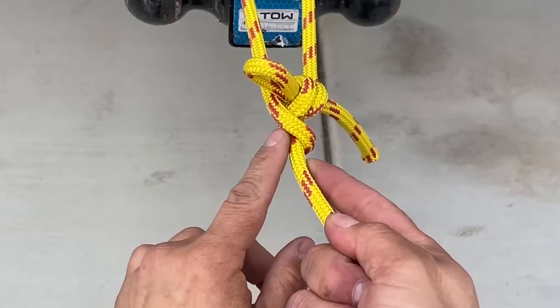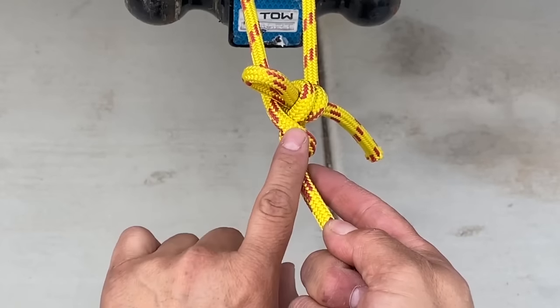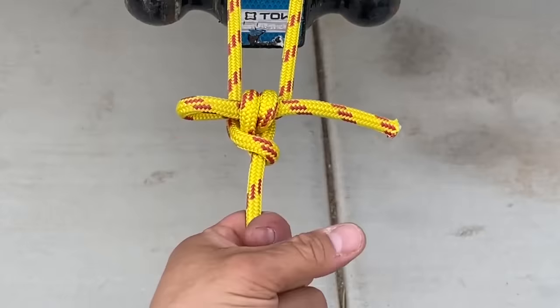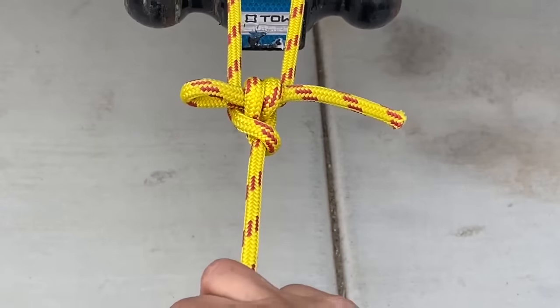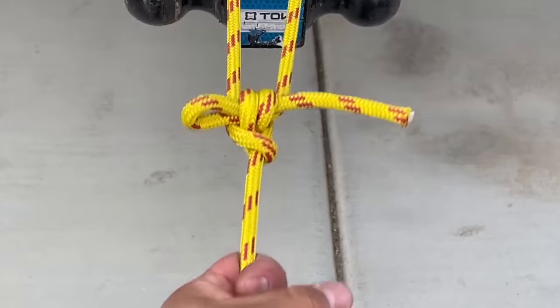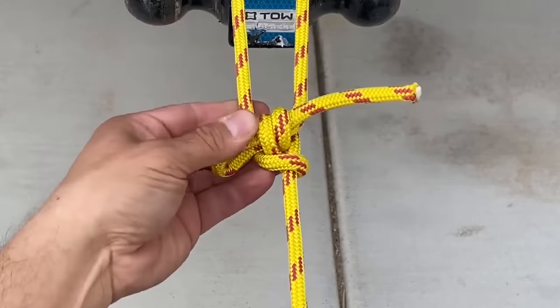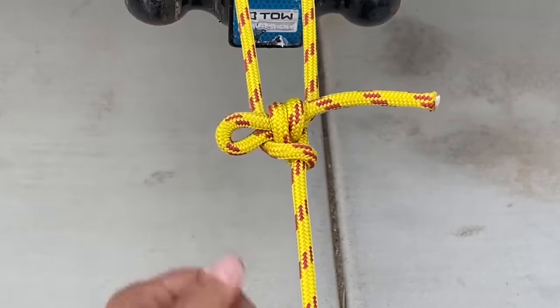Right here you can see that the tension is being placed on this portion and not so much on our bite. Okay, pull, pull. Looks pretty good. It looks like it might do well, but if I pushed on this enough, I think it would slip out. Let's add more security.